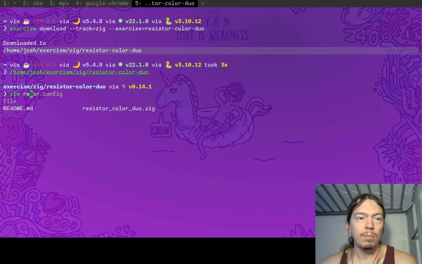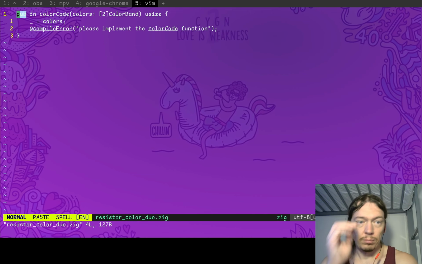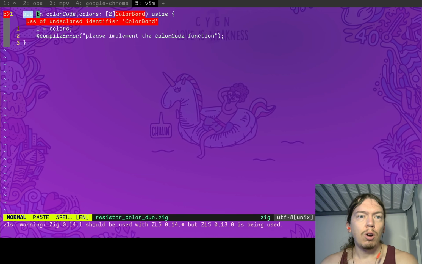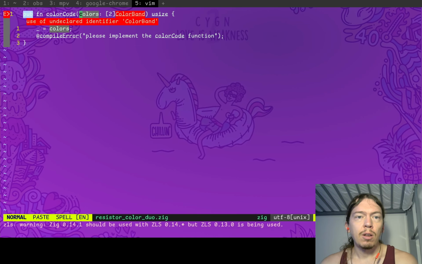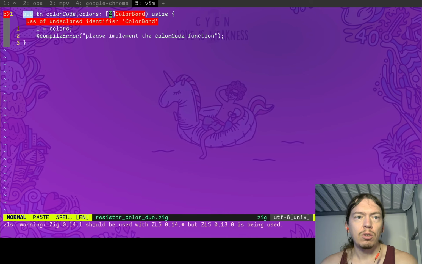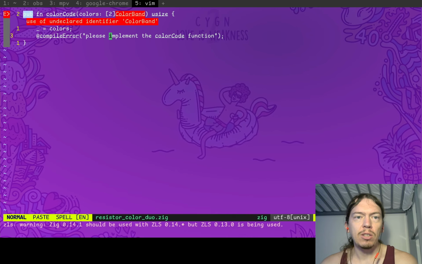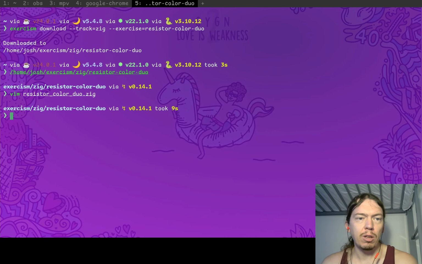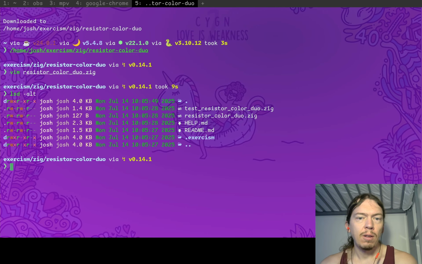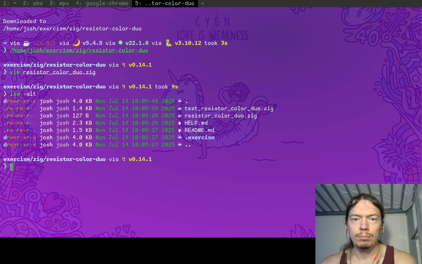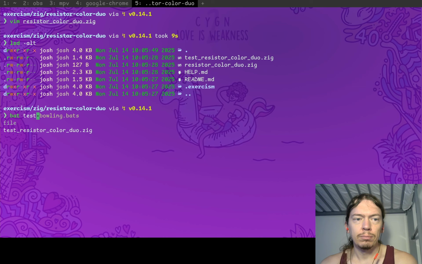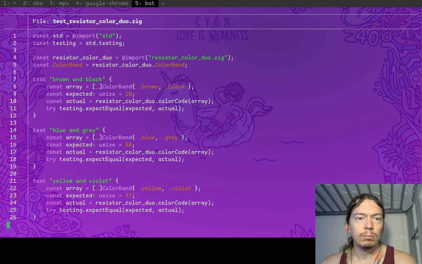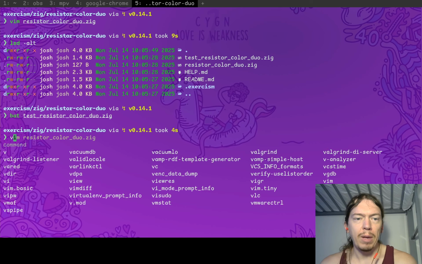Okay. So we expect color band 2 times to be passed in. Do we need to implement the color band? What's in here? Resistor color duo dot color band.